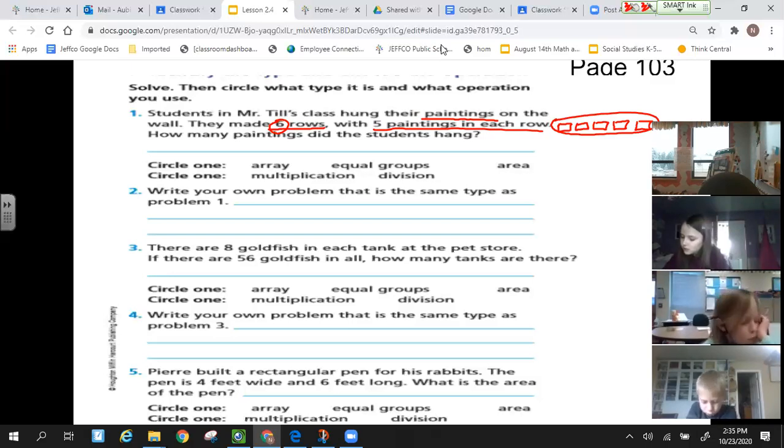What are you doing right now? Are you drawing these? Yes. Open up your book to page 103. And we are going to draw this picture. So here, I'm going to do 5 more in my second row. Then I'm going to draw 5 more squares in my third row. Then I'm going to draw 5 more squares in my fourth row. And then I'm going to draw 5 more squares in my fifth row. I'm not done yet.